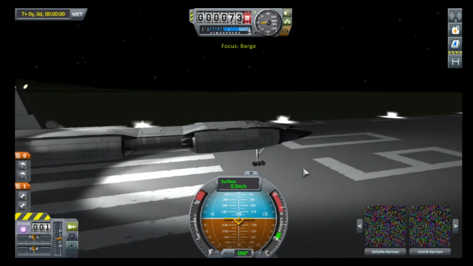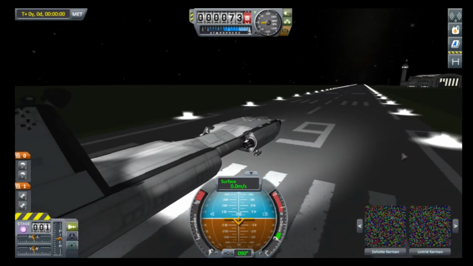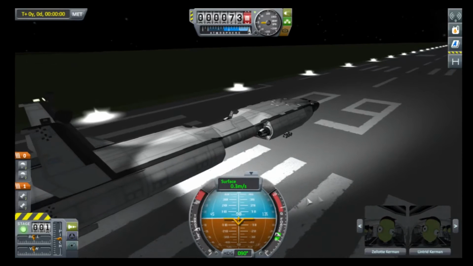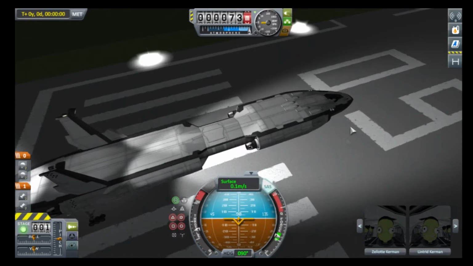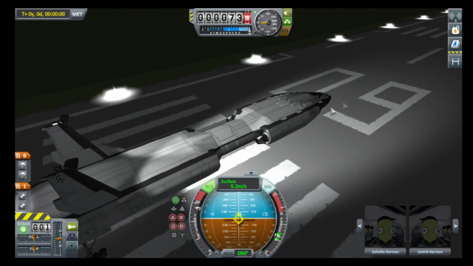So, night time, that's why I've got the lights turned on. Once it starts, I'm just going to put the throttle up, so here you can see the whole ship. Why is it this? There it is. Why won't my throttle go? Well, that's broken. Oh, is that why?